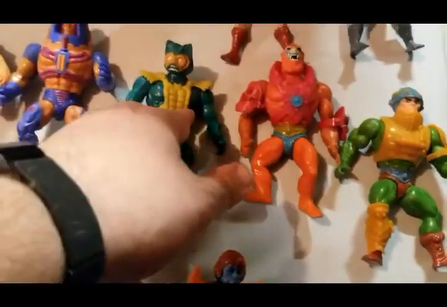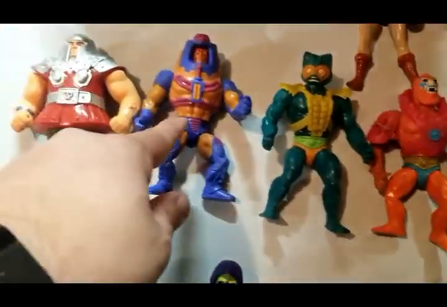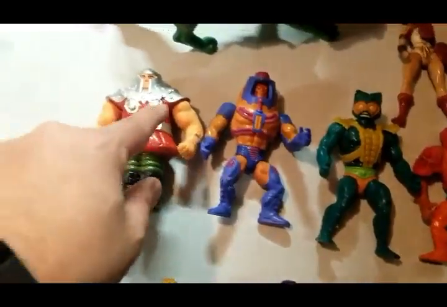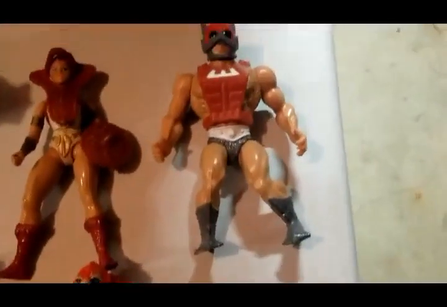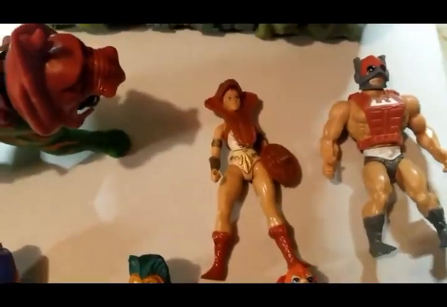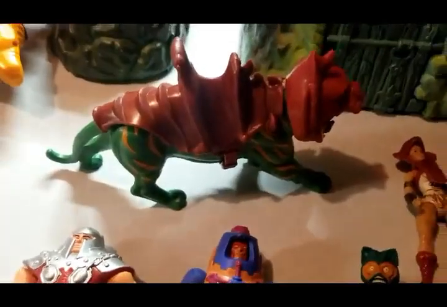Beastman's missing his whip. Merman, I'm assuming he has a sword or something. I'm not 100% sure. I'm pretty sure it's a sword. Many Faces, he has a gun, which I don't have. Ram Man, I think he has like a hammer or something, which he's missing. Not sure on his name, and obviously he's missing whatever accessory he's supposed to have. She's supposed to have a staff, which actually might be in the box. I'm pretty sure she actually had her staff. I could be wrong. And then obviously Battle Cat.